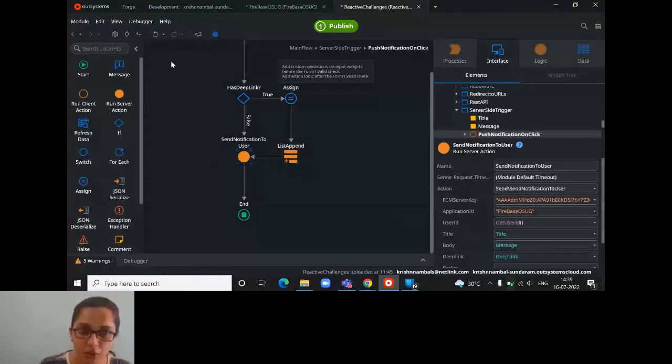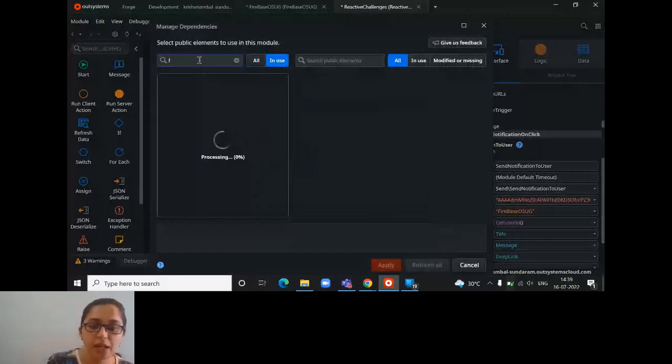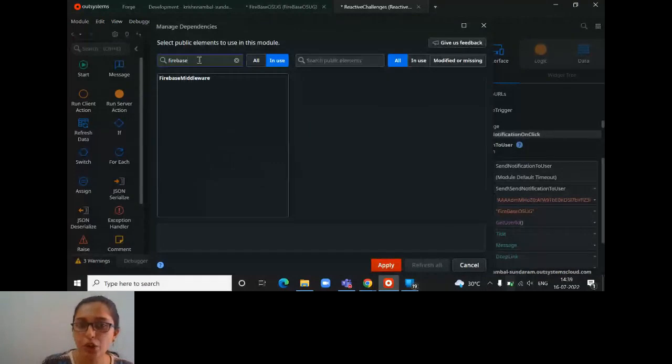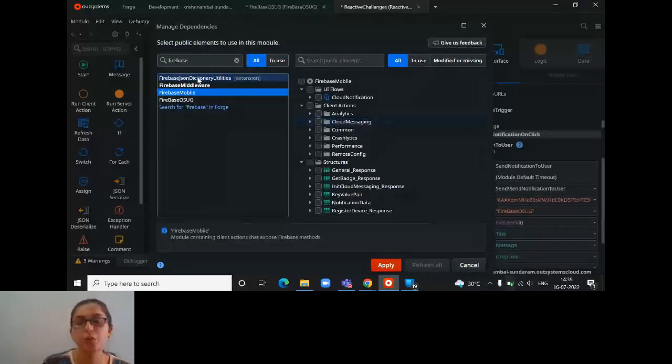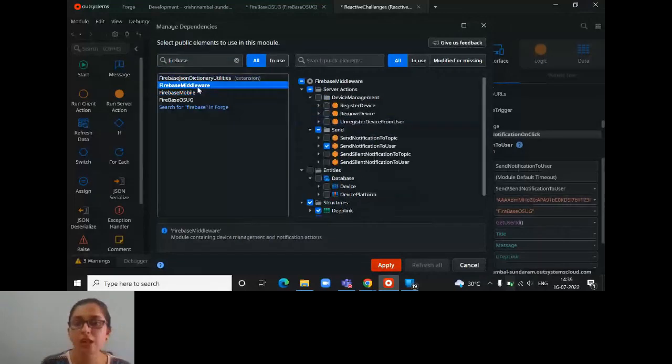Go to manage dependency, look for the Firebase middleware module. In the Firebase mobile module, you would find all the actions and blocks needed to receive the notification. In the Firebase middleware module, you will find all the actions in order to push or send the notification. So here I have used the action send notification to user.